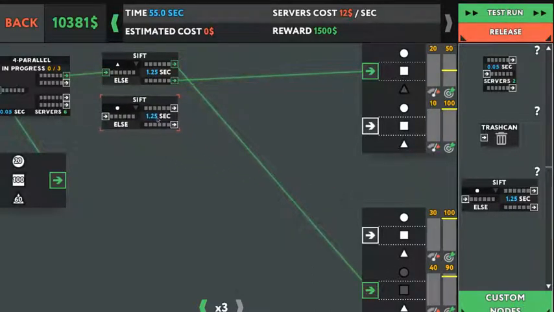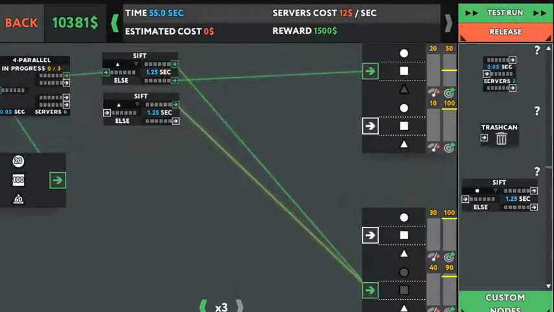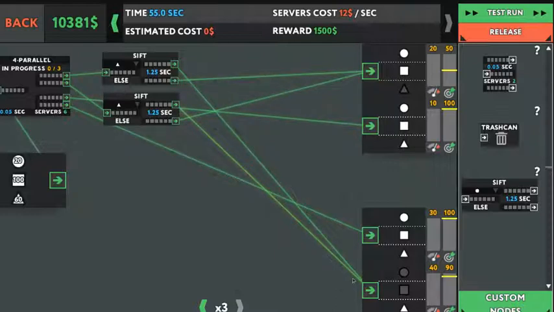Let's get another sifter. Say triangles down here, everything else here. And then it's perfectly okay if I just say, hey, just send the whole kit and caboodle to these two. See what that does.